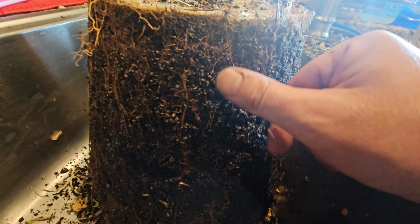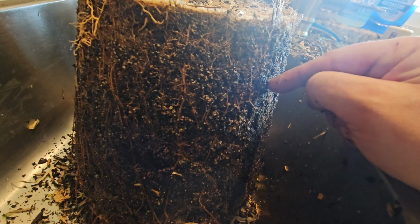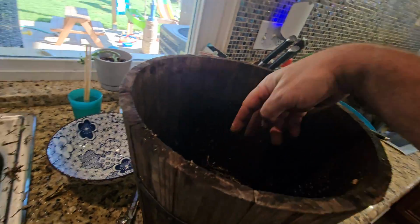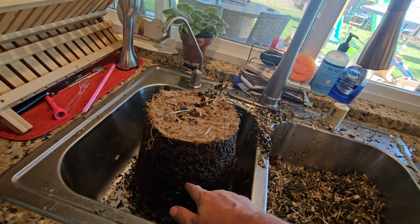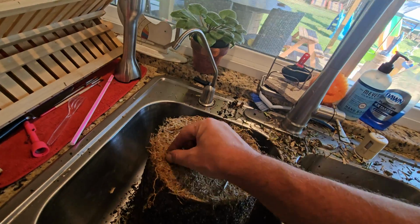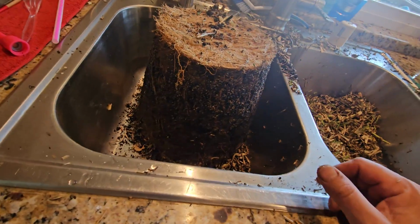Here's all the roots coming down the sides. My guess is roots are more dense on the inside of this because as the pot dries out in the sun, moisture stays in the middle. So the root mass is most likely going to stay in the middle of the pot and at the bottom. That's what we're seeing here at the bottom. I'm not going to cut this thing open. I'm just making an educated guess.